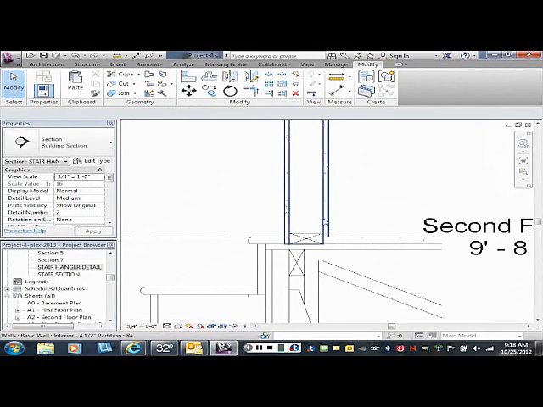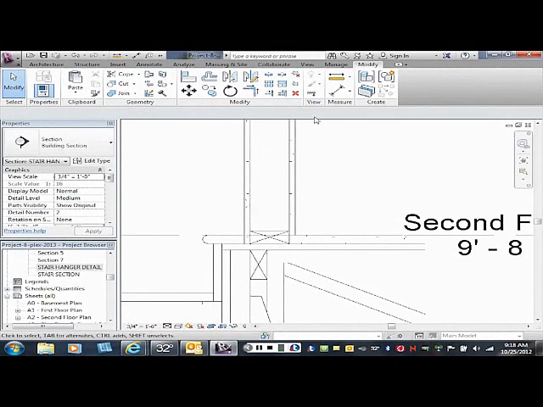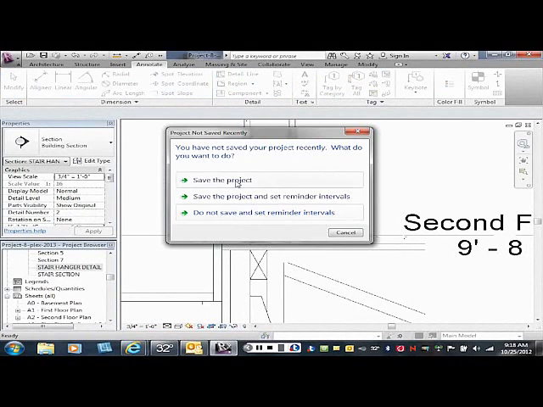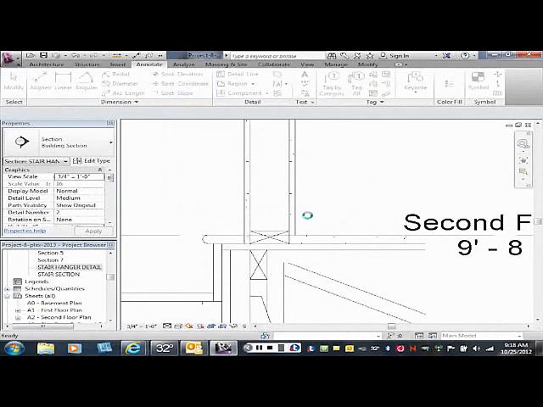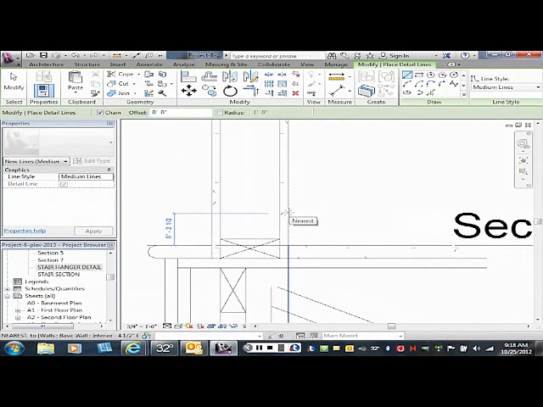Is there going to be base trim on this wall? You know, you could add the base trim as well. Depends on how, you know, the more detail you can give to it, the better in some cases. So again, I could go to annotation, I could go to detail lines. Typical base trim is 3 1/4.